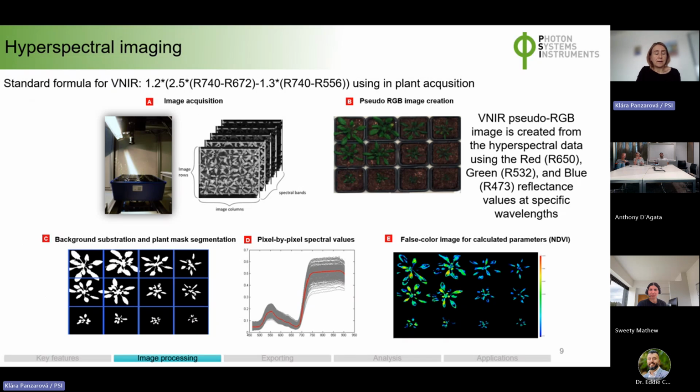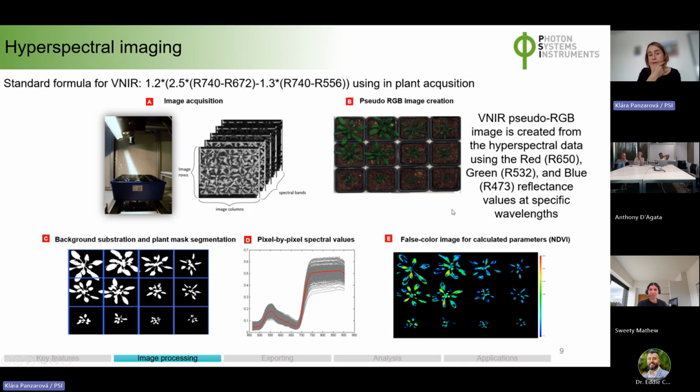Okay, and here is just a brief description of how we work on the data set. So you get the hypercube, then you need to segment your images, and this is done based on some formula that you use for the segmentation.